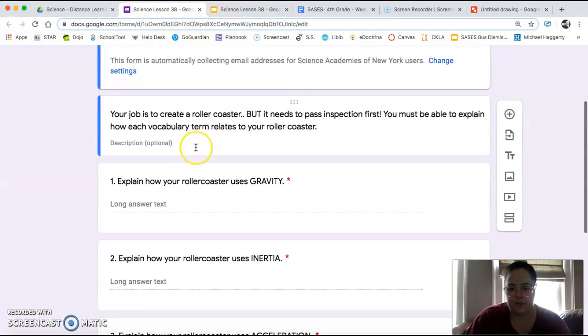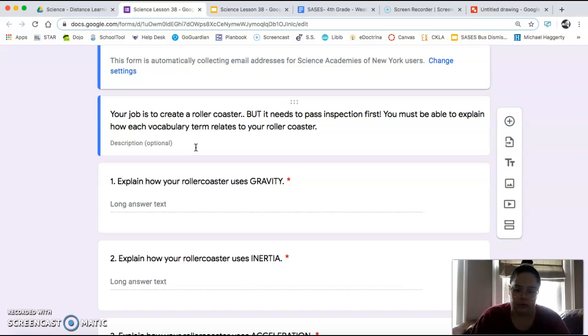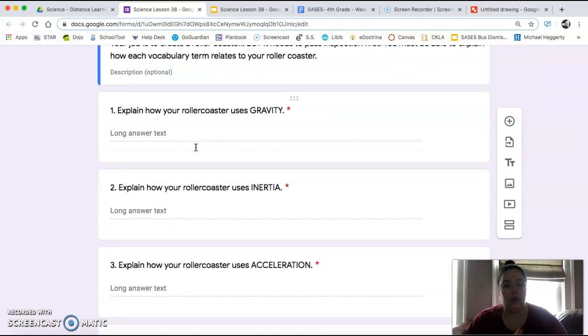Here's your questions. Your job is to create a roller coaster, but it needs to pass inspection first. You must be able to explain how each vocabulary term relates to your roller coaster. So you're going to tell me, how does your roller coaster use gravity? How does it keep objects on the ground unless there's a force holding them up?